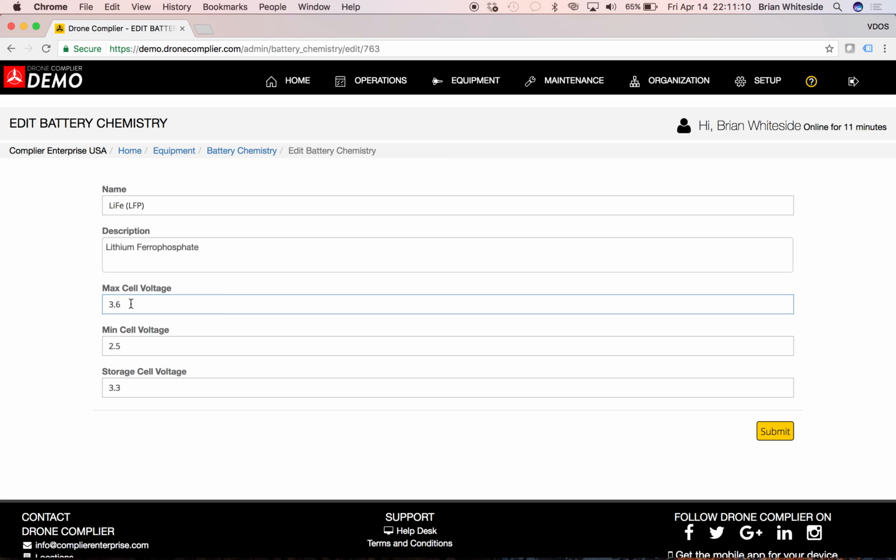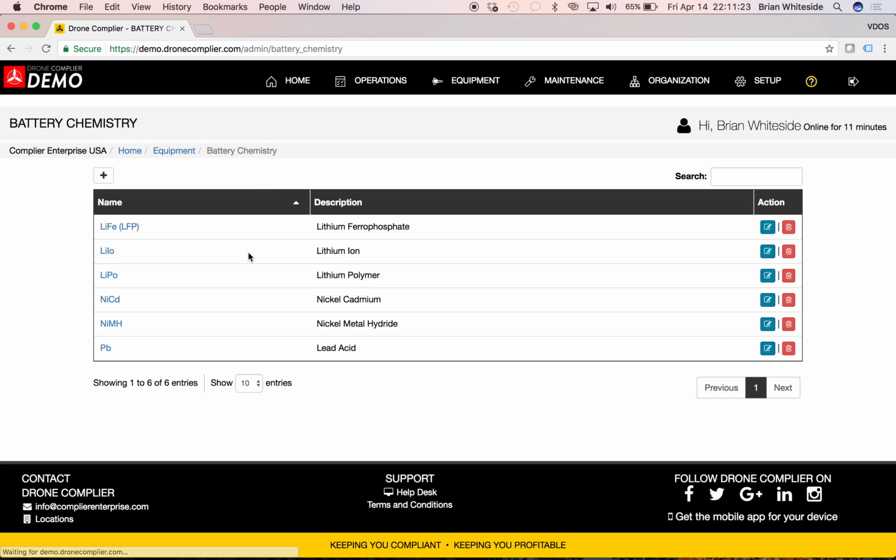If you ever want to create your own batteries for whatever reason, this gives you about as much as you could possibly think of in creating your battery chemistry, the name, and then the voltages on your cells. This becomes important because you may have certain unique characteristics, different sizes, and the batteries could also have different risk checklist items based upon the battery chemistry. But for the majority of users out there, you're probably never going to change what's already in the system.